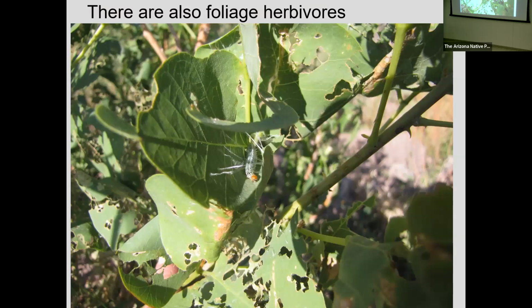There are also foliage caterpillars that attack the leaves. And these are probably not deterred by the nectaries. Once the leaves get older, the nectaries don't secrete as much on the leaves. And so probably the foliage is pretty much unburdened by being attacked by visiting ants. But the florivory and the seed predation are significant problems for this plant.